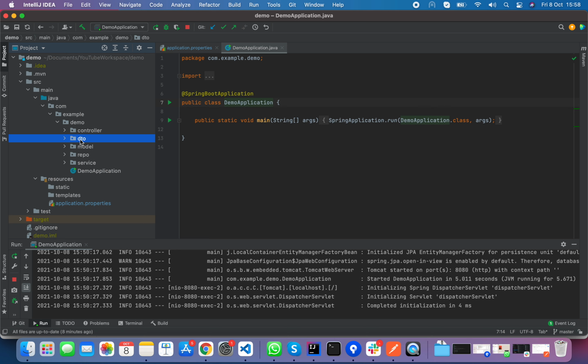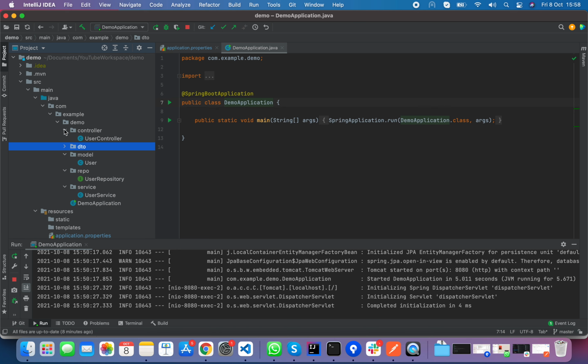DTOs means data transfer objects. From the front end to the REST endpoints, and from the REST endpoints back to the front end, we use DTOs. The models are the classes that directly map Java to the database. Then we have a repo layer where we write DB queries, and the service layer where we write all the business logic.